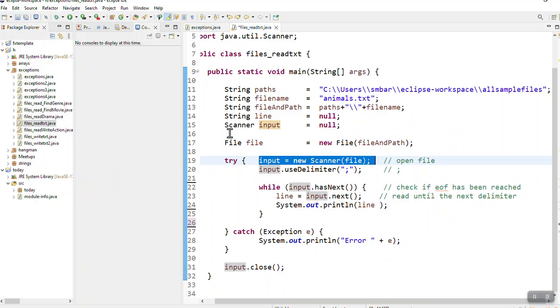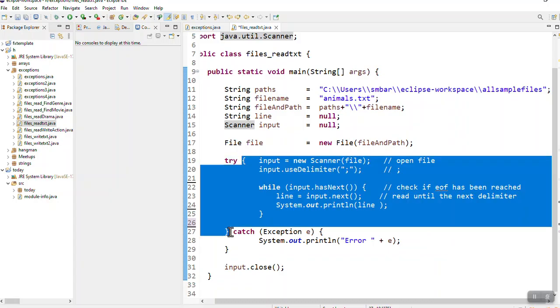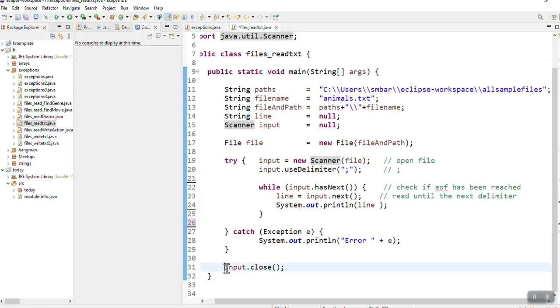The reason why I create scanner input null at the top is because the scanner has to be in the try-catch, which is in curly brackets, but I want to close when I've finished outside the curly brackets.